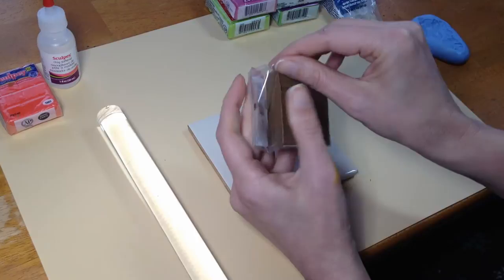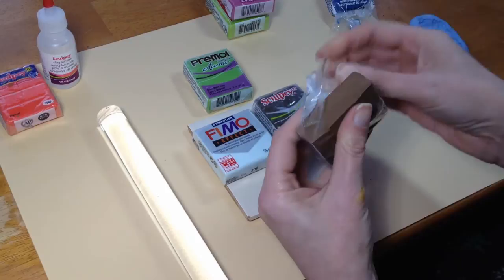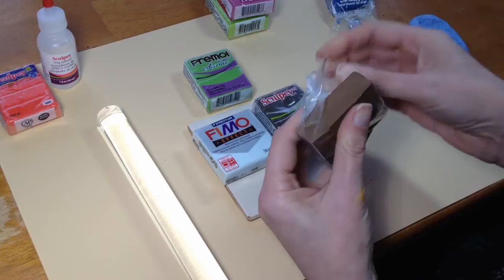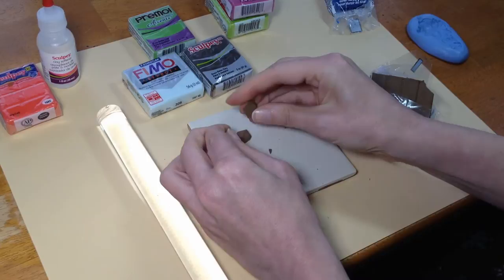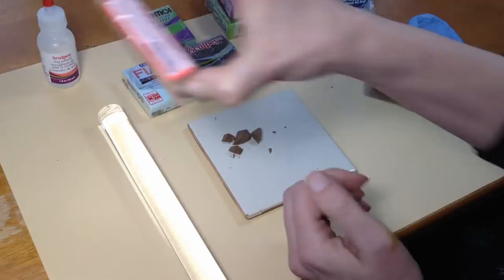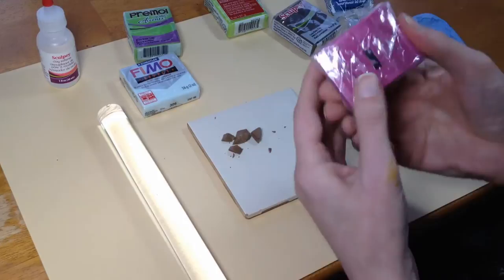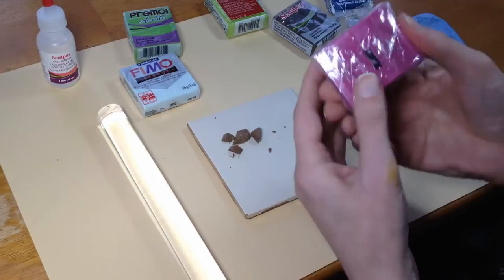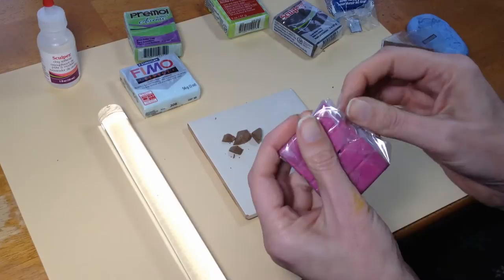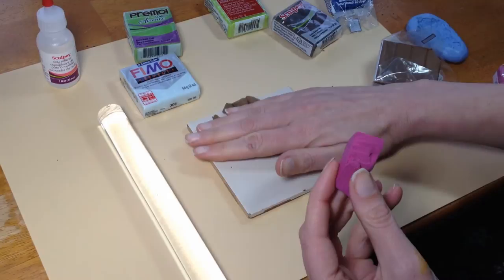So the other factor when we look at clays is less about cost if you're a beginner. It's not really that important which of the standard varieties of clay that you use. What is important is its workability. You'll see this is a very old block of clay. Watch as I try to break this off of here. This clay is completely crumbly and completely old. If your clay looks like this, this one is probably beyond repair. If, however, you've got a block of clay that is firmer than you'd like, you can fix it.